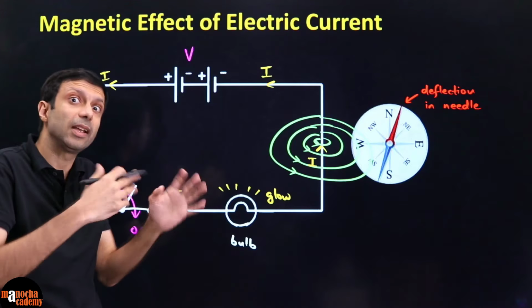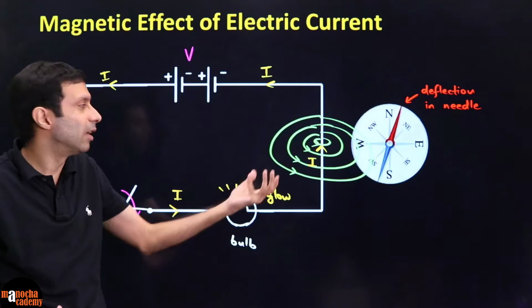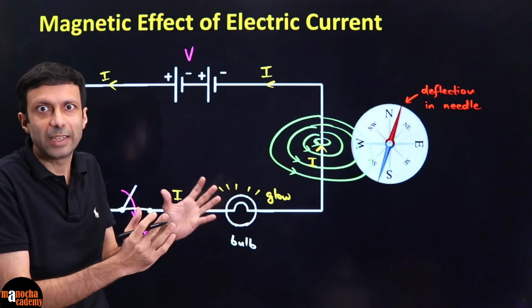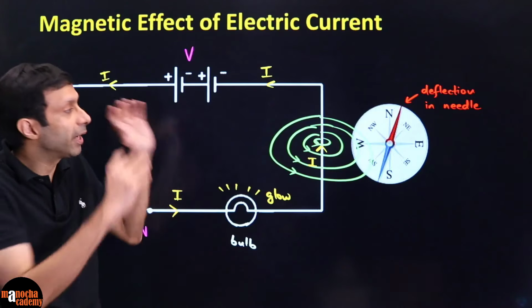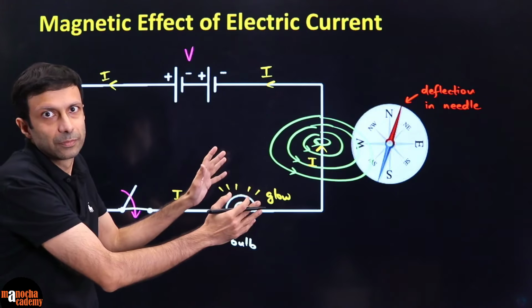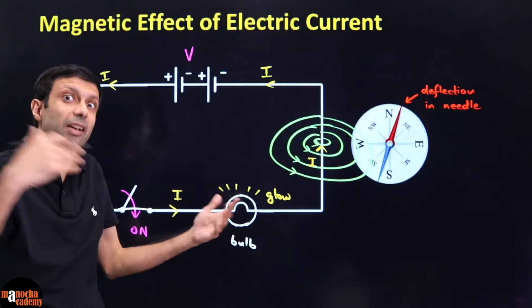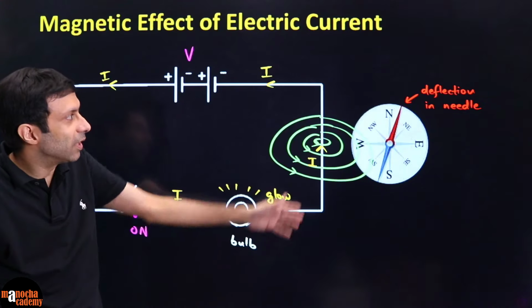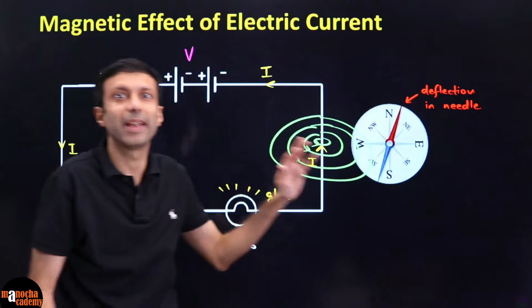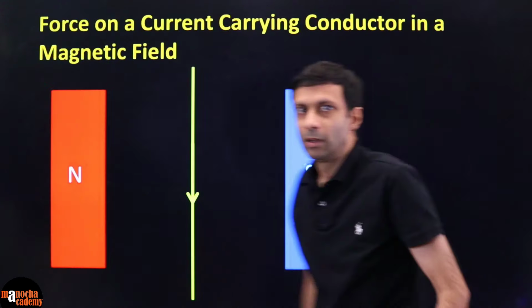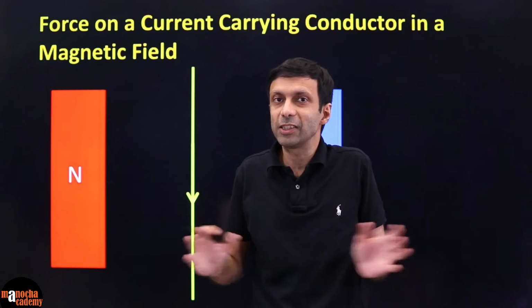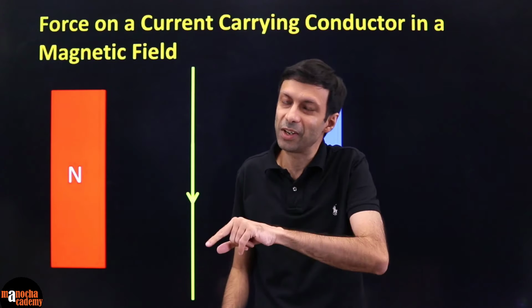Now, exactly why is the electron creating a magnetic field around it? We're not going into the details of that. But this is what the scientists observed. We are looking at it from an observation level right now. The physics behind it you learn in higher classes, right? Electricity is producing a magnetic effect because electric and magnetic fields are related. But the topic of today is not electromagnetism or the magnetic field of electric current. That we have done in the previous video.